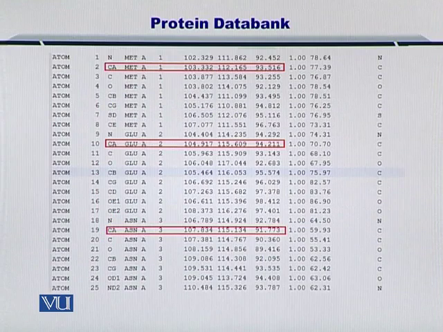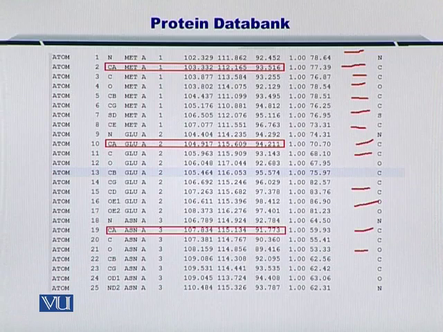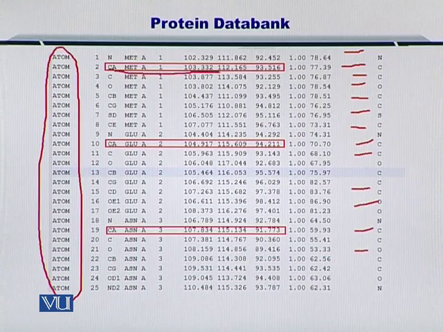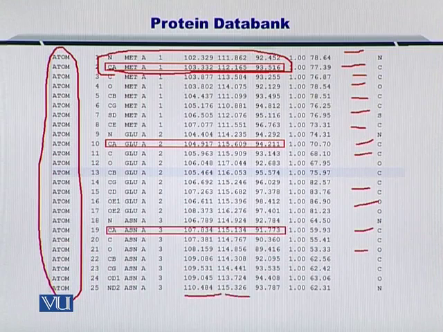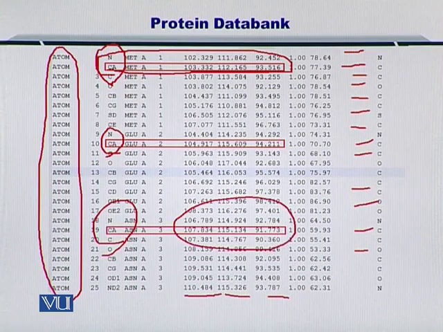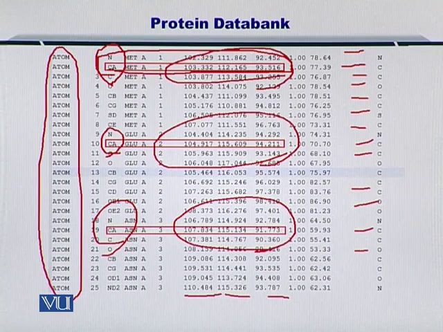This is an example PDB file, and each row here shows a different atom that is there in a protein backbone. So here you can see the atom attribute, and here you see the CA or C alpha along with its X coordinate, Y coordinate, and Z coordinate. So by collecting all such C alphas and their coordinates, you can actually plot the backbone of the protein.